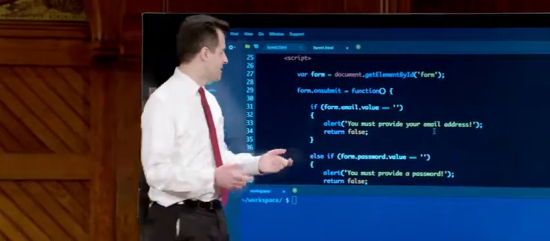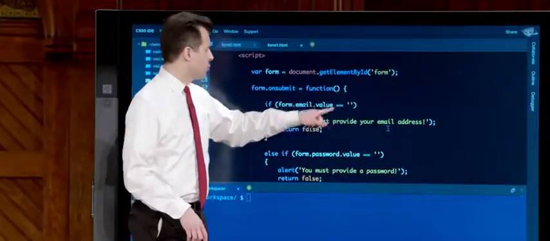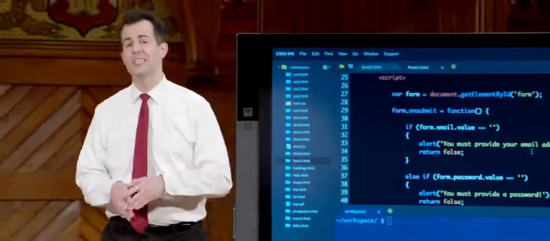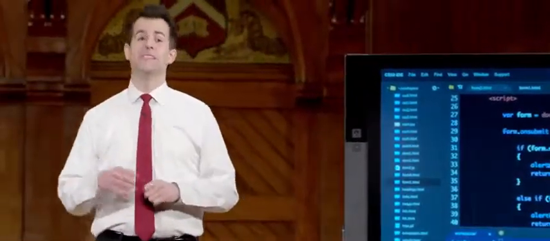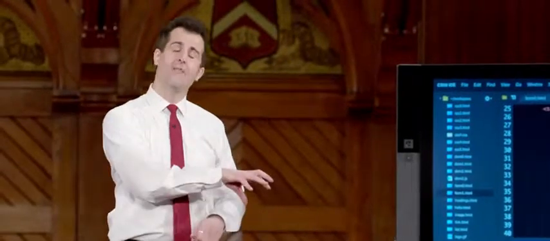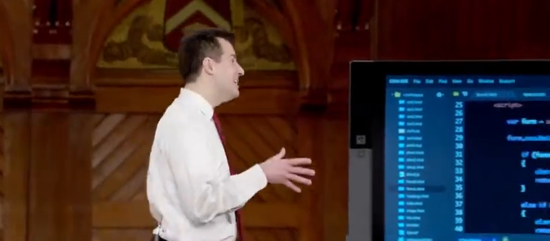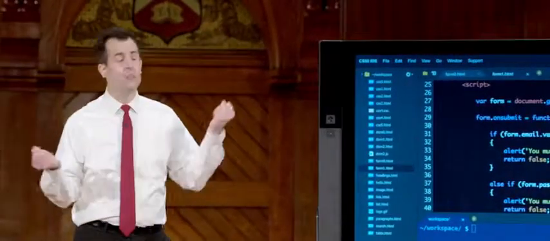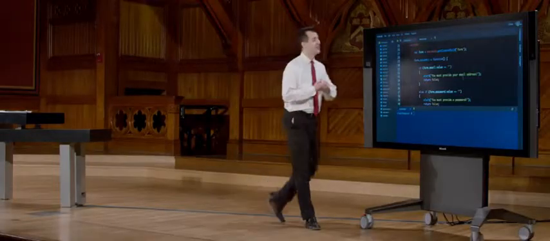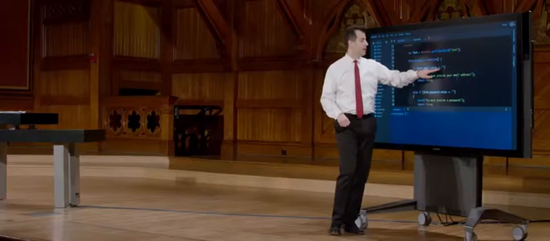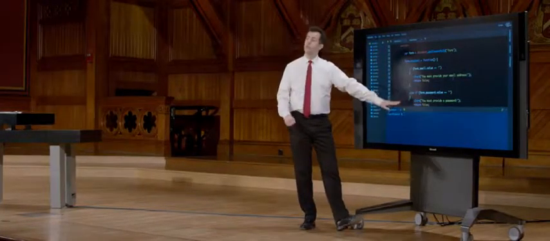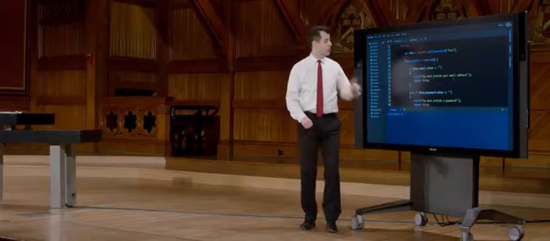Now, there's some weirdness here. One, parentheses. Two, double equal sign, not a typo. Long story short, in many programming languages, equal actually means copy a value from one side of the expression to another. Equals equals means check for equality. So it just turns out that the same symbol is kind of used for two different things. So they separated them semantically with double in this case. So that's how we check that the user actually typed in his or her email address.